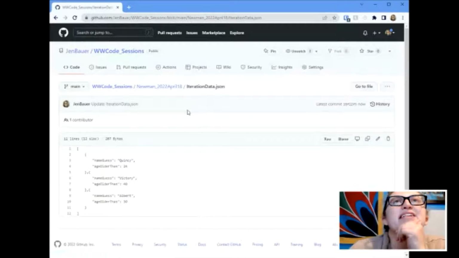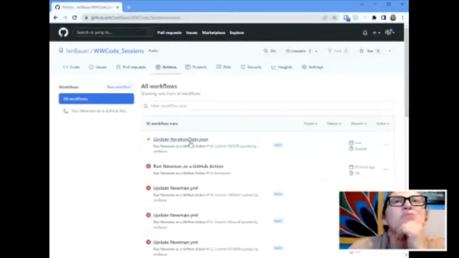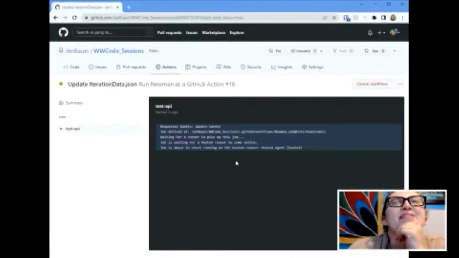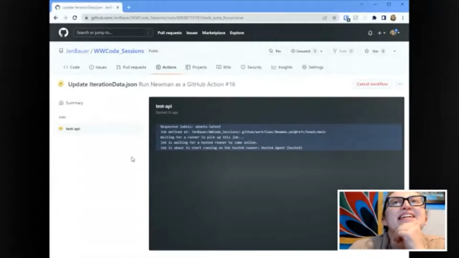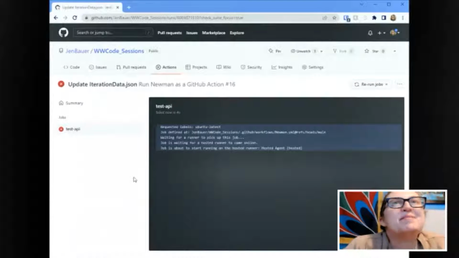And because I have this action triggered to run whenever there's a commit, it's running again, and we're going to see if we finally make it happy or not. And if not, we can always just edit it again. No, we can just run it here, and there you go. You've got some API testing set up to run in your repository whenever you need it. So that's my demo for you guys, and I just want to see if this works, but if we gotta get moving, that's okay too.